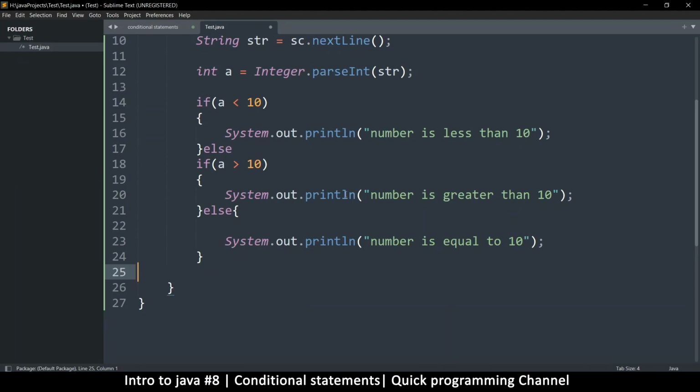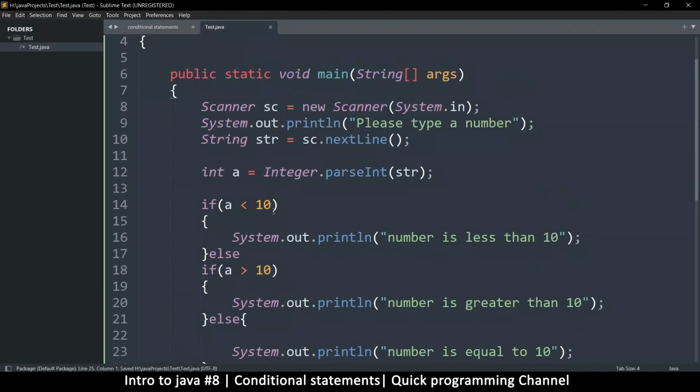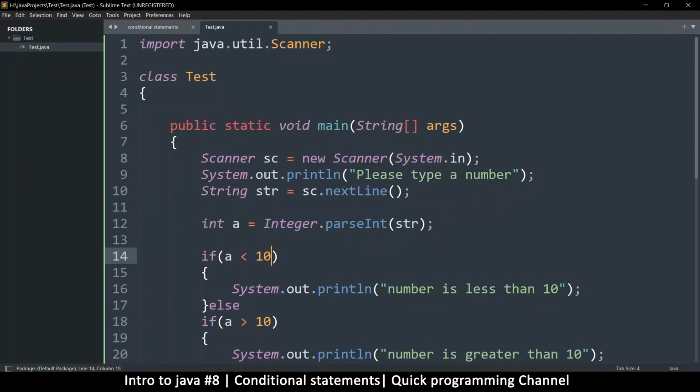There are times when you want to do, let's say, if A is less than 10, and then you want to compare two conditions. So you can say if A is less than 10 or, and for or you put two double pipes like that, or A is... let's be very specific here.